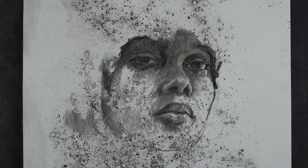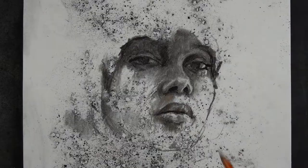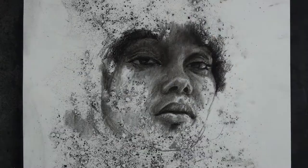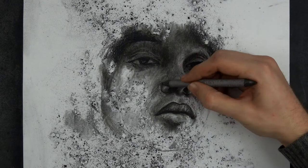Happy with the blocking in stage of the features. Now I'm going to move in and bring some detail to the drawing with some Generals charcoal pencils. Drawing out whilst trying to incorporate some of the marks.